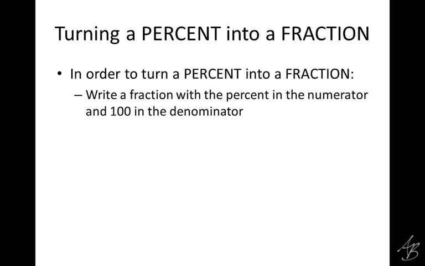Anytime we get a fraction as an answer, what do we always need to do with it? We need to simplify if we can. So we're always going to reduce when we can. And just like when we had the decimals, when we're going to have 100 in the denominator, all you really need to check is if you can reduce by 2 or 5. Since it ends in a 0, you can just check to see if it reduces by 2 or 5, and just make sure you reduce completely, and you should be good.